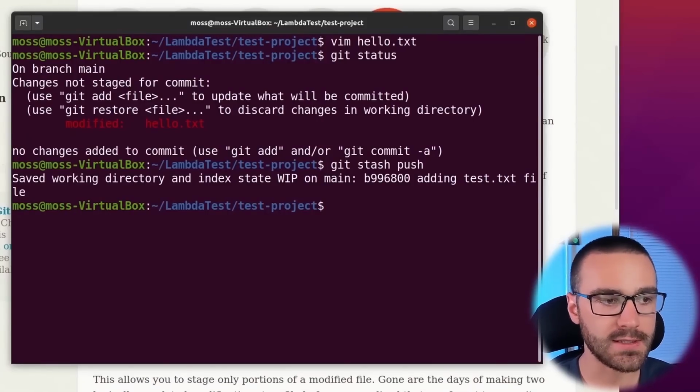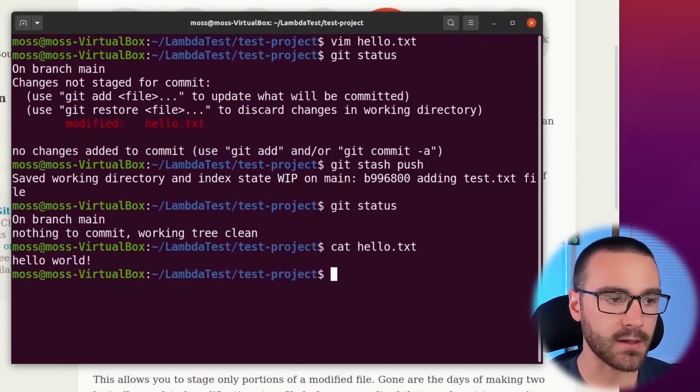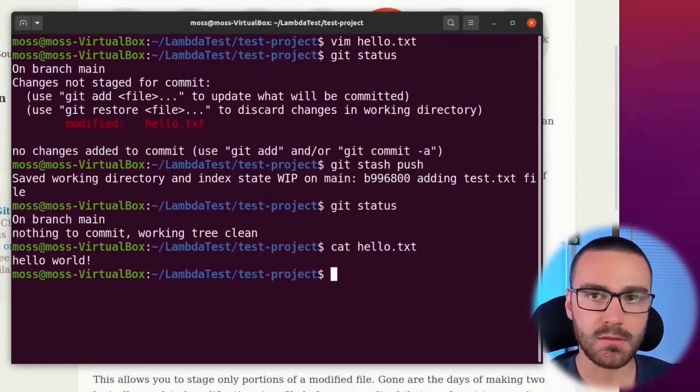So I hit enter and it says saved working directory and index state work in progress on the main branch. And if I perform a git status, you'll notice that I have a clean working directory. That change no longer exists in the working directory, and if I cat the hello.txt file, the testing word is not included in the hello.txt file.